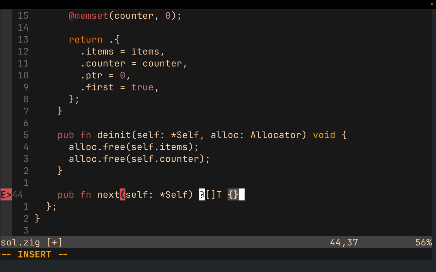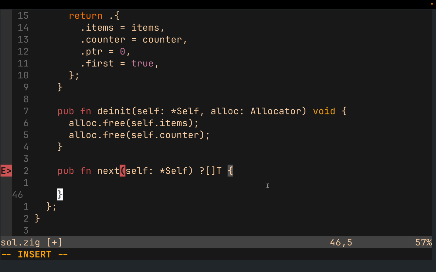This question mark here says it can either return this type, which is a list of whatever generic we pass into it, or it could return a null value. And when a while loop receives a null value from next, it just stops iterating. So that's why, anytime you go to definition, you'll always see it start with a question mark. Just don't get tripped up by it.